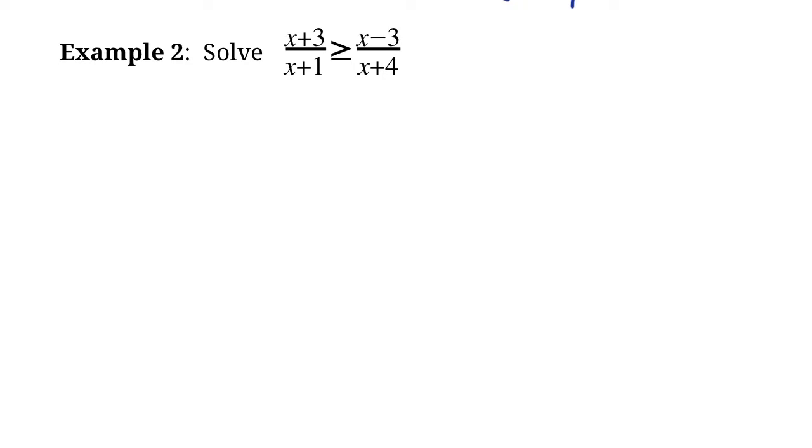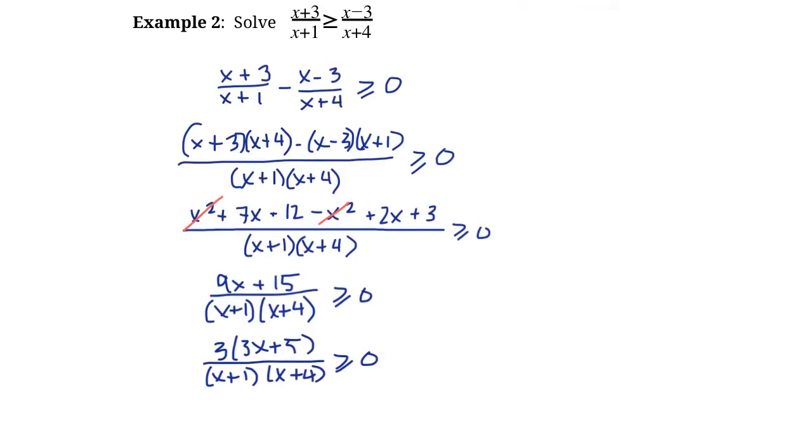This question has us solving this inequality, and it looks like two rational functions. Now I know it's really tempting to cross multiply and simplify, but we saw in the last example that that doesn't work. It will basically remove some of the complexity from the answer and give us the wrong answer. So instead, we have to move everything to one side, turn it all into one fraction, and then simplify. So pause the video here, try that yourself. When you're done, unpause and you can see the answer.